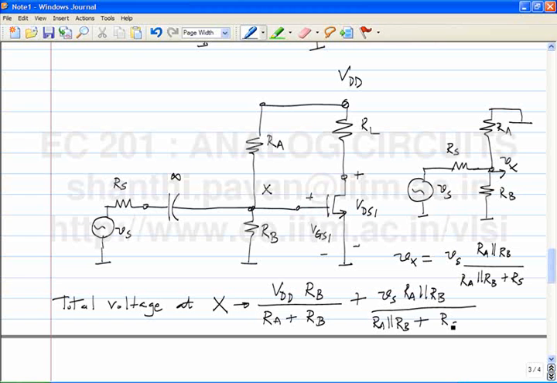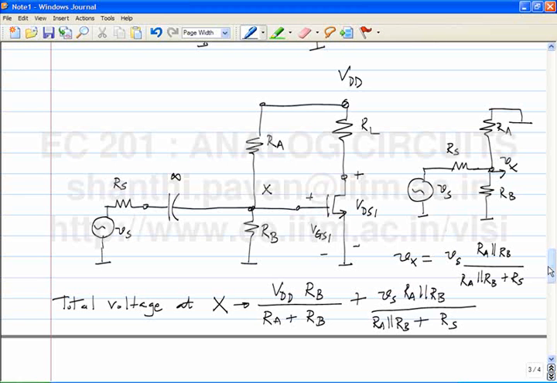Okay, what is the incremental drain current in the transistor? In a transistor biased in the saturation region, the incremental drain current is given by what? Gm, which is the transconductance of the device, multiplied by the incremental what voltage? Gate source voltage. What is the incremental gate source voltage here? Alright, so the incremental drain current is nothing but Gm times Vx, and that incremental current flows through RL.